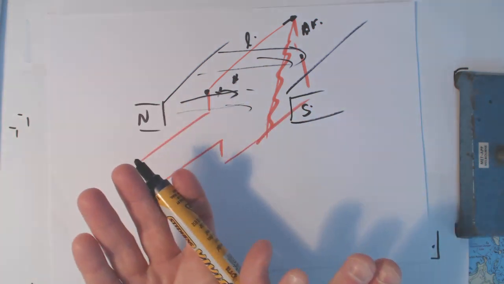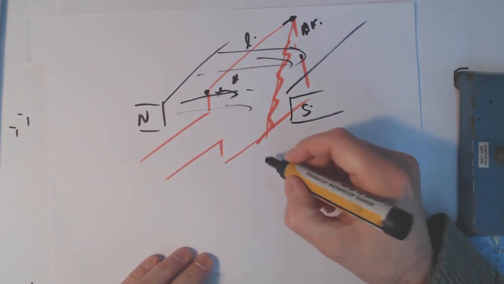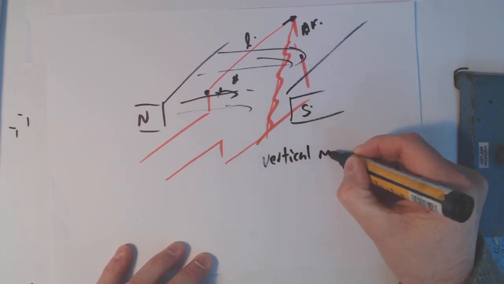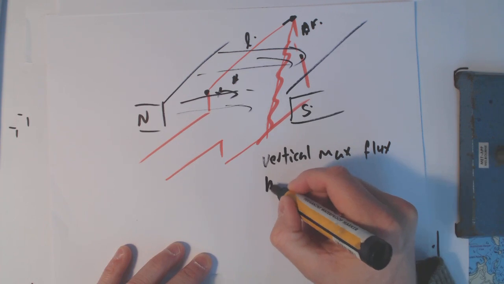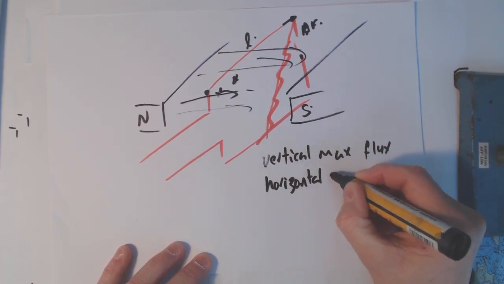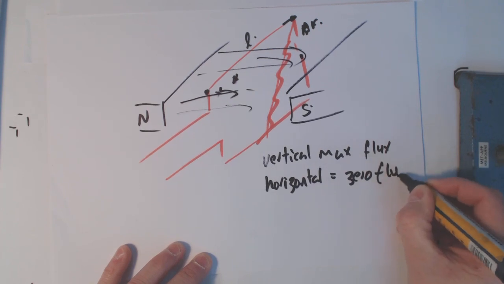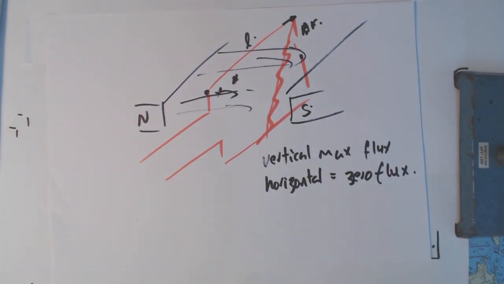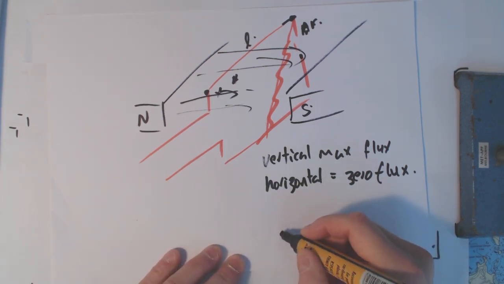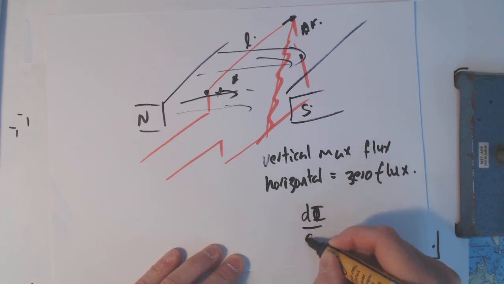So when this loop rotates into a horizontal position, the flux is 0. So vertical is maximum flux, whereas horizontal equals 0 flux. Hopefully you can see that. So the questions you get in year 13 are questions where they go, okay, in a 90-degree turn, it's gone from maximum flux to 0 flux. The flux has changed from the B times the A, divided by the time it took, and they're going to give you a voltage. This is an average voltage. If you really wanted to know the specific voltage, you would have to do the d flux, dt.